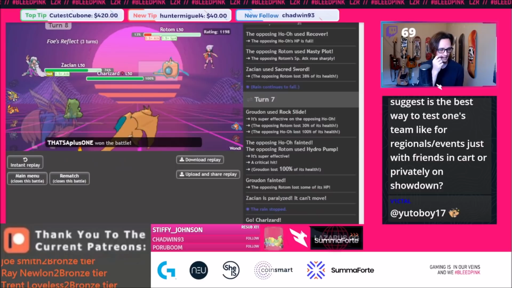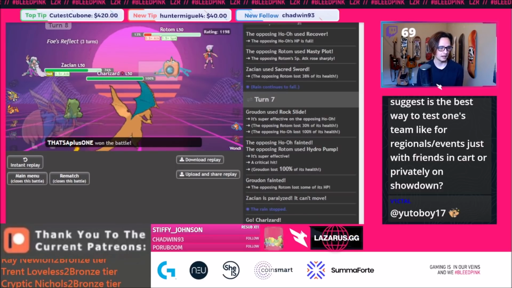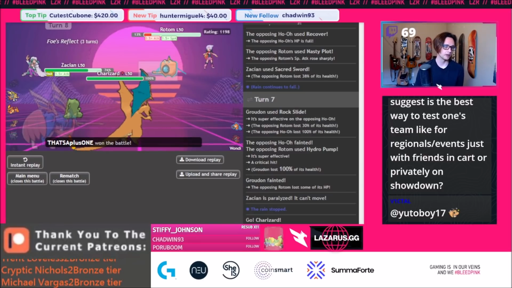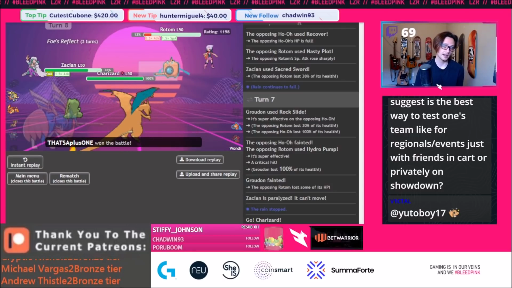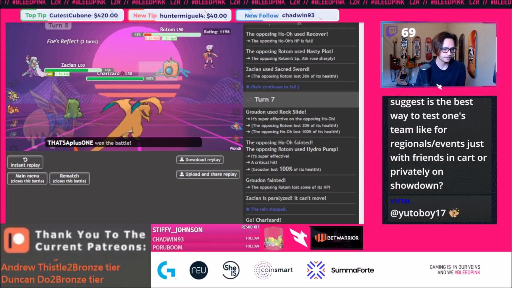So this is the last game that I tested with sub Zacian. I didn't need the sub, it didn't really do me any favors, and not having the additional coverage that I wanted made it a lot harder. So this is why I took sub off, just for Play Rough. But I do think that this game was a good one. I tested the things I wanted to test. And again, I won the team preview, which is what we've done every single time.